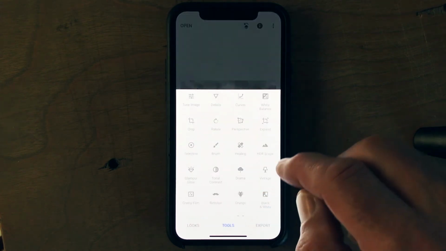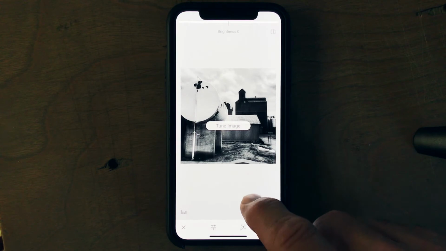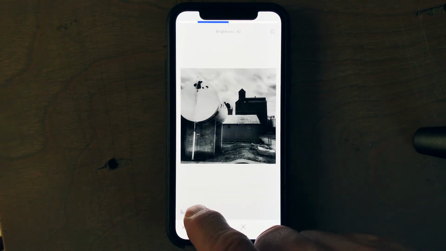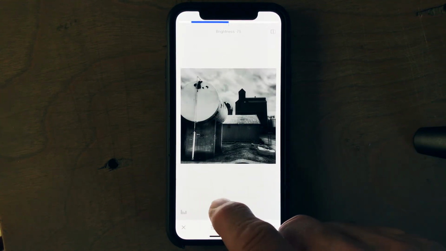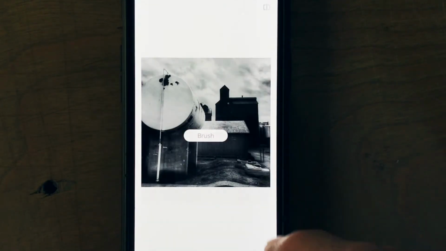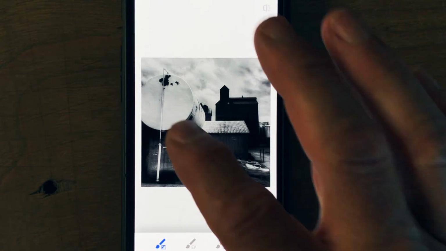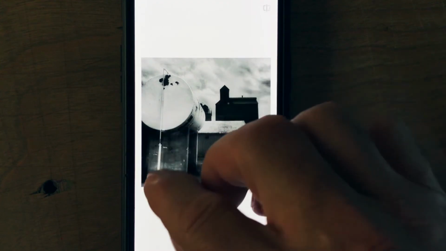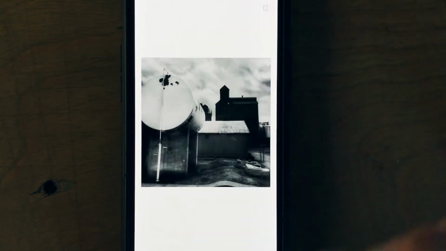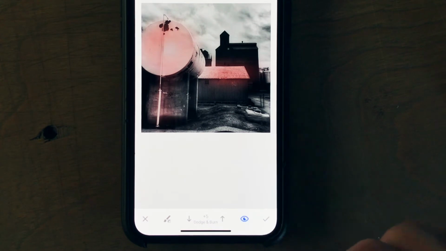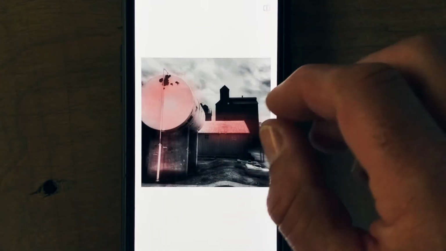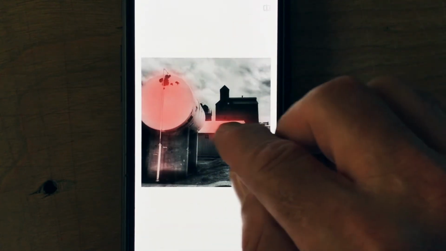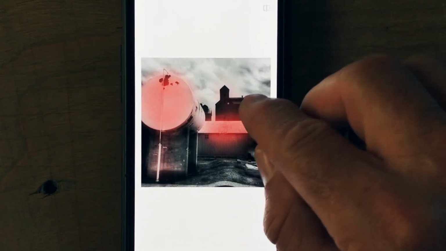Okay, now, next thing I want to do is darken the overall image all the way down, like so. About in there, and you'll see why, because I'm going to go back under brush, and this is where I'm going to start to pull out individual aspects of this. I'm going to hit some of the highlights in here, and that's going to help me build in the depth. Now remember, if you hit the eye symbol, you can see where you've actually manipulated the picture. So I'm just going to come in here and work a little bit of this stuff in here.